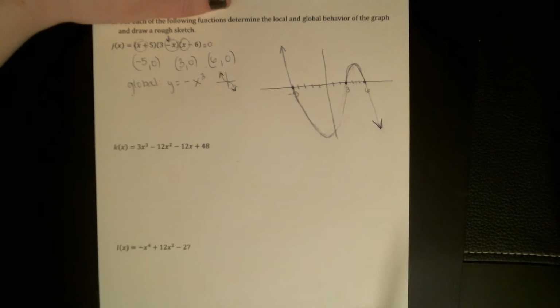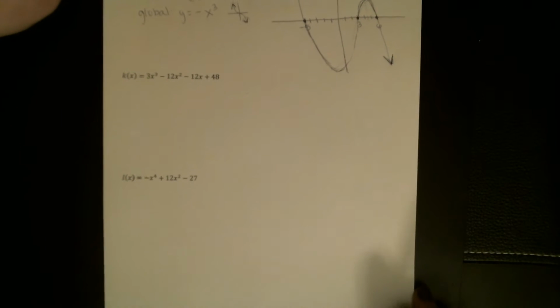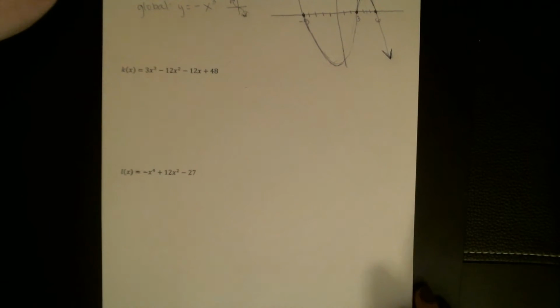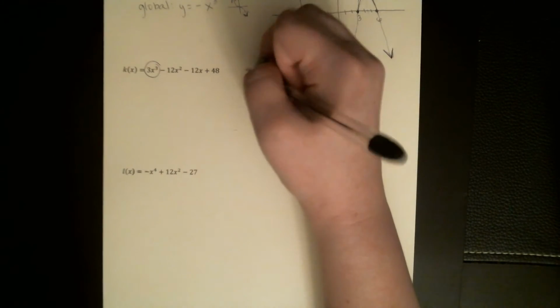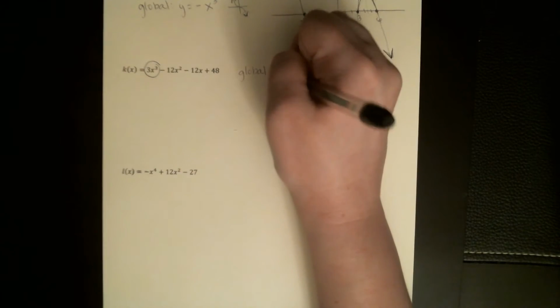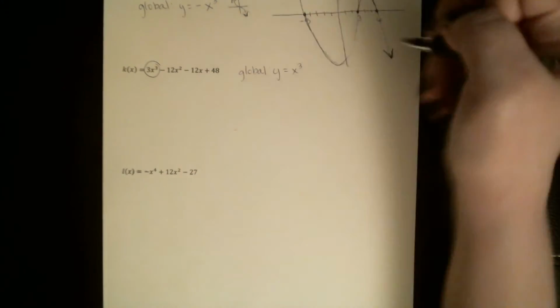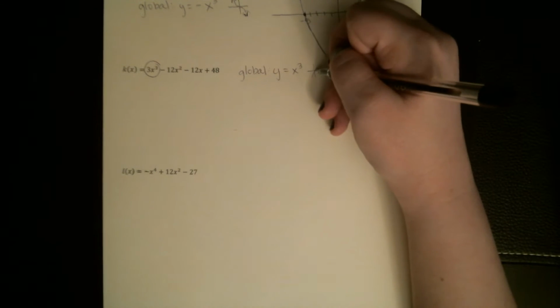Okay, so the other two are not factored for us, so it's really just about factoring tricks, and then the graphing part is exactly like what we did up above. So since this one is in standard form, I can snag the global behavior really easily. So let me just go ahead and write that down right now while I'm looking at it. The global behavior should be y equals x cubed. If you want to say 3x cubed, that's completely fine. It doesn't matter. It doesn't change the picture in my head.